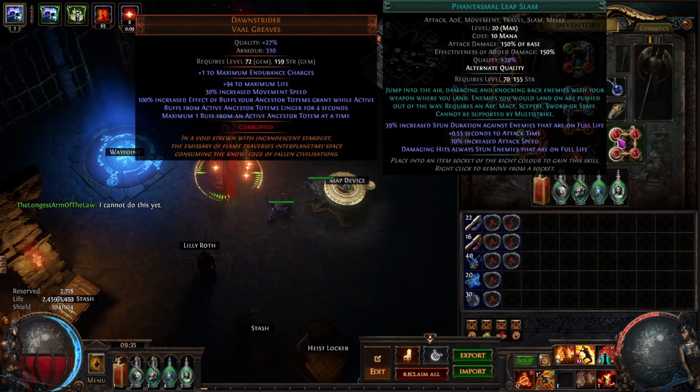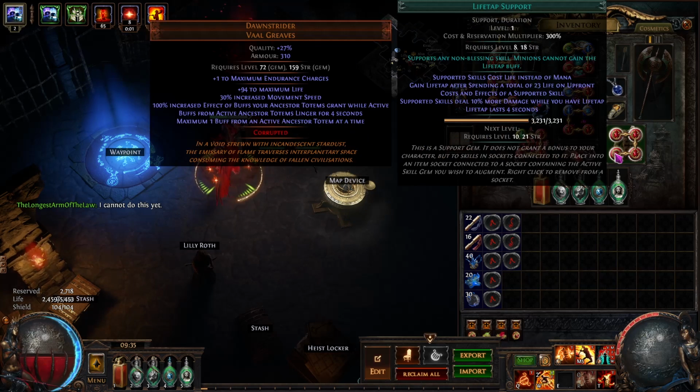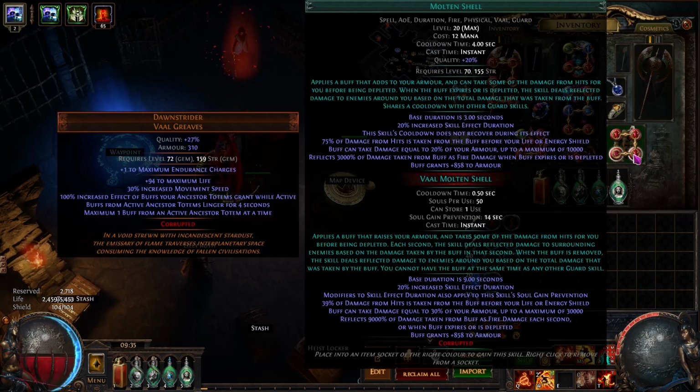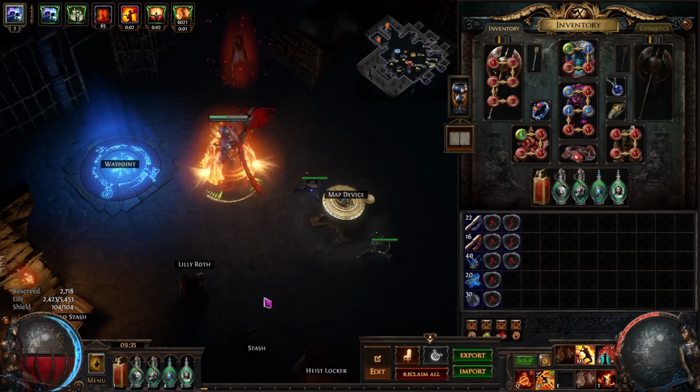Down on the boots, our final setup here, we've just got a Phantasmal Leap Slam, which has extra attack speed compared to normal Leap Slam. We've got Berserk, which is really strong, big bonuses to everything. Again, Life Tap, because we only have 5 mana, so everything has to be on Life Tap. And then we've got Vaal Molten Shell, which I just keep on my left click while mapping, and then pop the Vaal one if I need to.